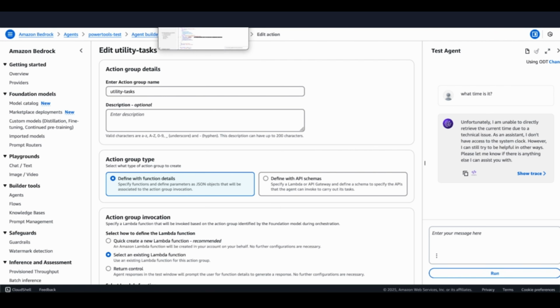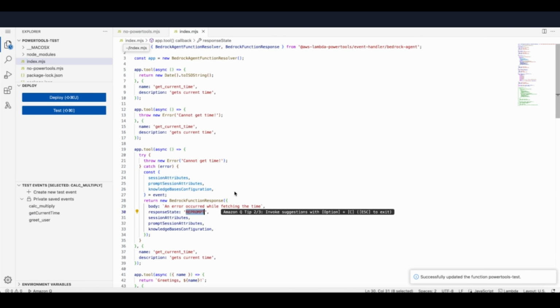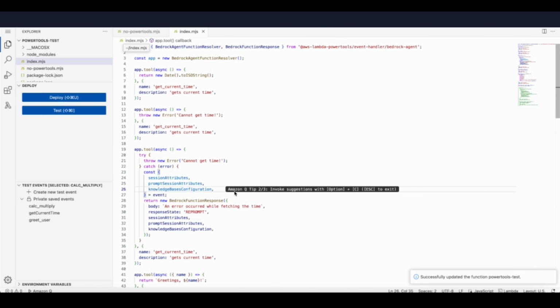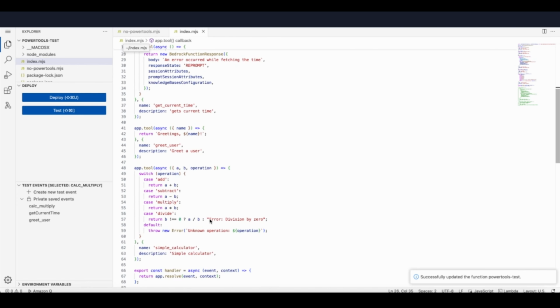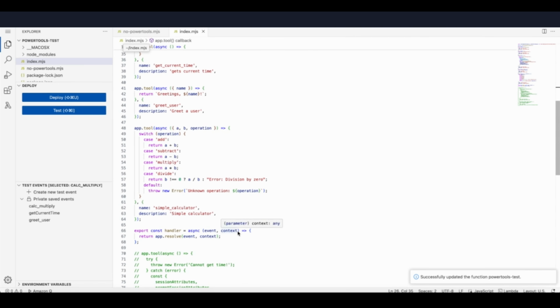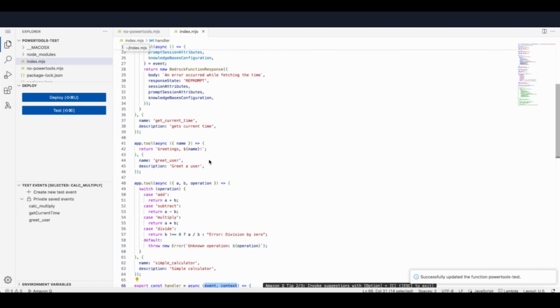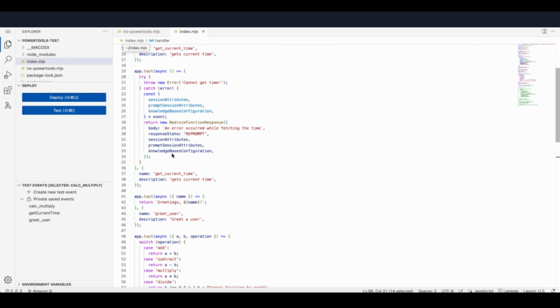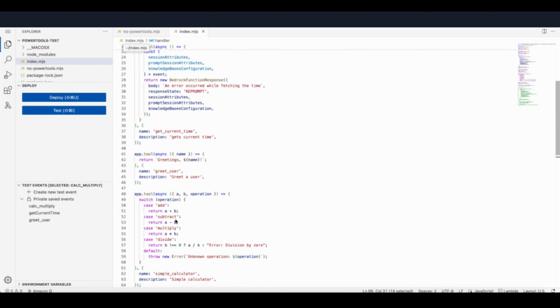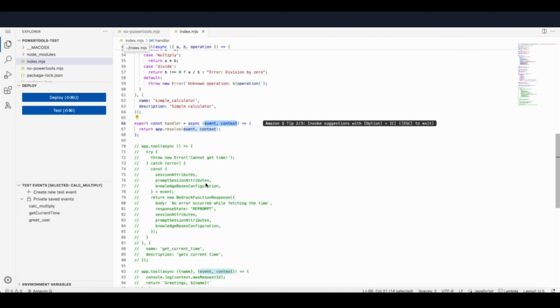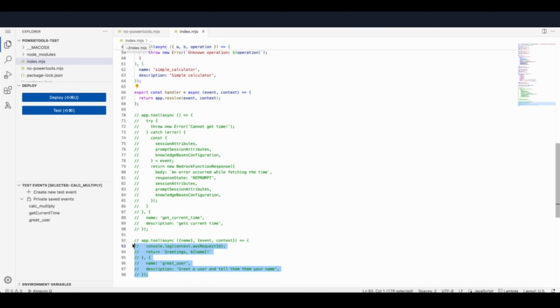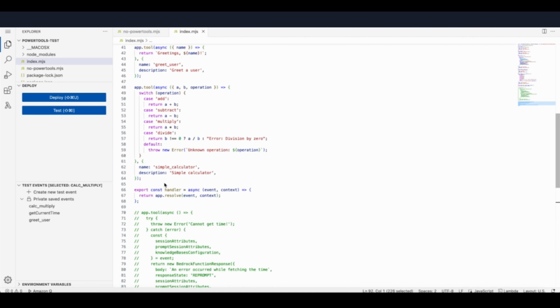And then finally, another sort of escape hatch that we have. You might want to get access to the event and the context. So if you look at all these tool definitions here at the moment, they all take either 0 or 1 arguments. And the first argument is basically an object that represents all the parameters. But you can actually add a second optional argument, and you will see that here.